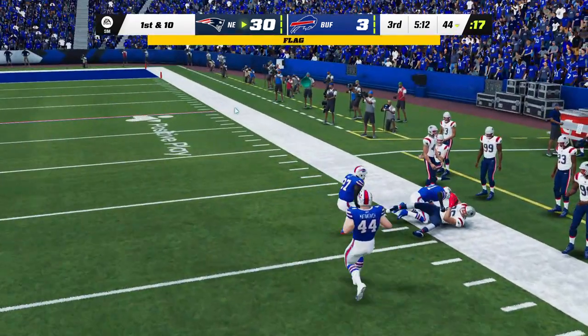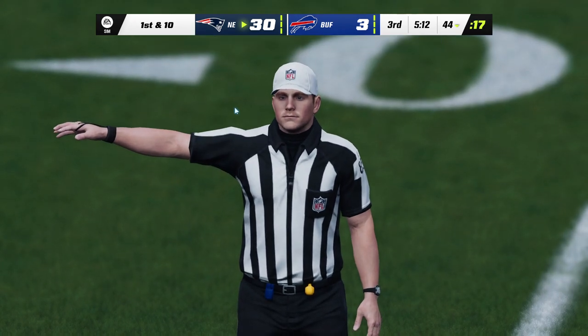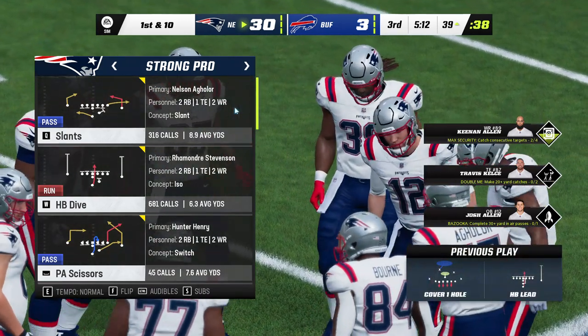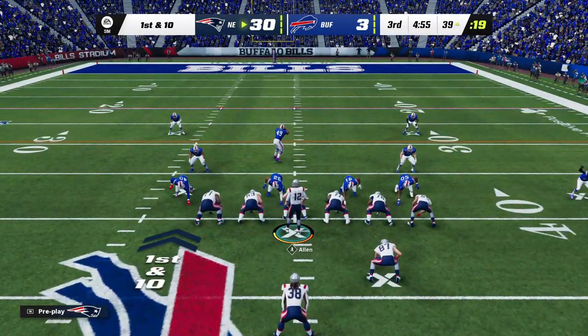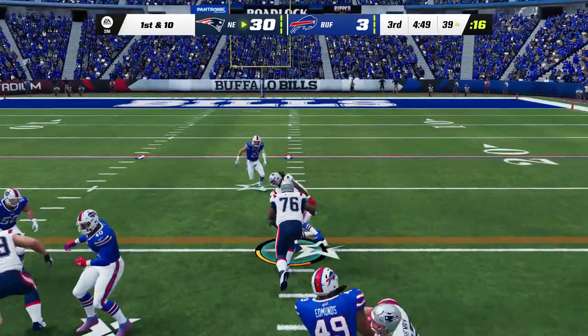Oh, that one sailed a bit, but the catch is still made. Pass interference, deep in. So the PI declined, and that'll give him a fresh set of downs. And when you scout tight ends, one thing you want to know is just how strong they are. And we saw it in evidence there. He was able to fight through all the contact and still secure the football.